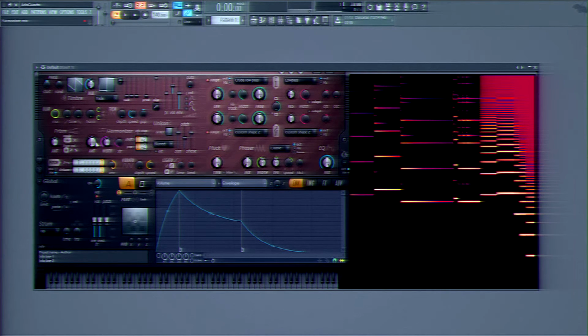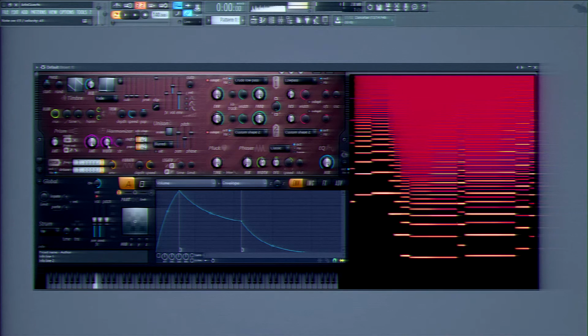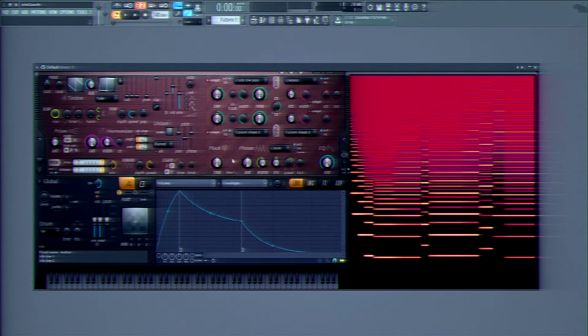So if I just turn on the Harmonizer, you can kind of see it does sort of what you'd expect it to do. It creates the idea that if I play a note, I'm playing more than just that note. Now, there are plugins and things out there that do actual harmonization where you play a note and then it plays notes that are in harmony, but Harmor isn't actually playing more notes.